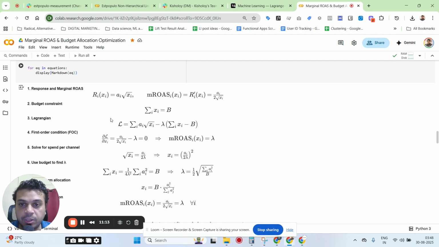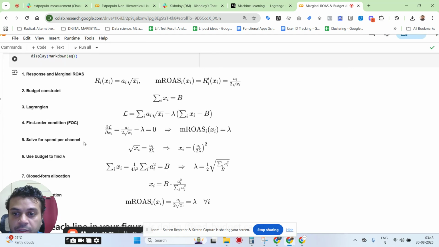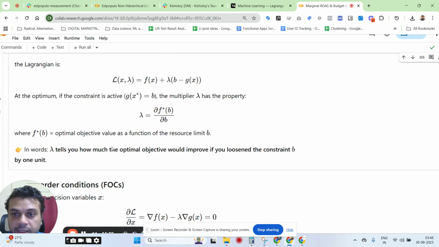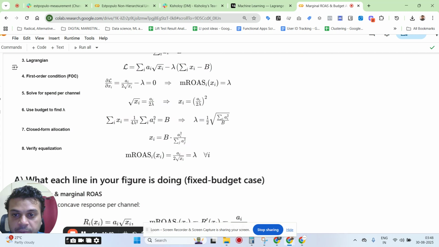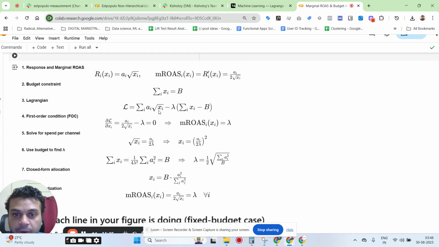So you have the summation of this revenue function, minus that section which shows how much the differential is between the actual budget from the constraint and the spend, and then we multiply it by lambda. Maximizing this will give us the optimal condition. So that's why we have the first order condition from it. Remember, we said that it's del L del x. So del L del x here gives us this value, where we basically take the first order derivative. We have already taken the derivative of this.